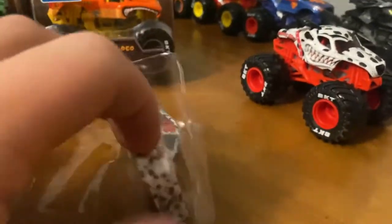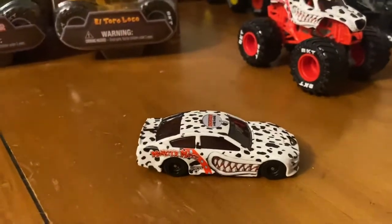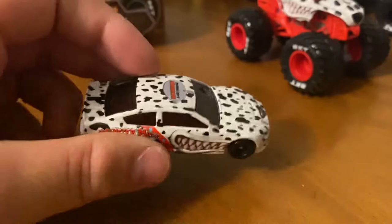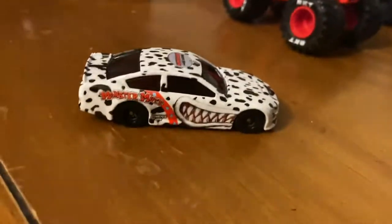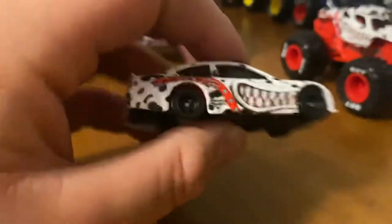But the main attraction is the stock car. Last year Monster Jam and Kevin Harvick collaborated and did a Grave Digger NASCAR. It was released in like 1/24th or 1/18th scale, and a larger scale for around $100 — that's the only die-cast version we got. Spin Master doing stock cars makes a lot of sense because of that collaboration, and now they have the opportunity to experiment with some decos. They don't have the number on the side like actual NASCARs, probably because of licensing, but we're getting Monster Jam stock cars, which is pretty cool.